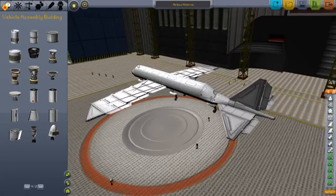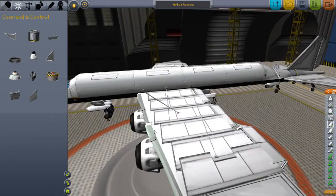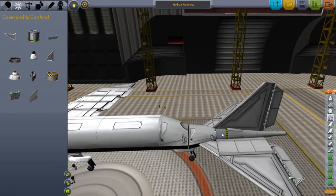So, wing connector, I just placed it there, then I placed another one, and another one, and so on and so forth. Later on, I got some sweep wings, put a sweep wing there, and another one connected to the other sweep wing. That's covered nice and simple. The Advanced SAS module is right back there. If I put it on the front, it wouldn't have looked as nice.